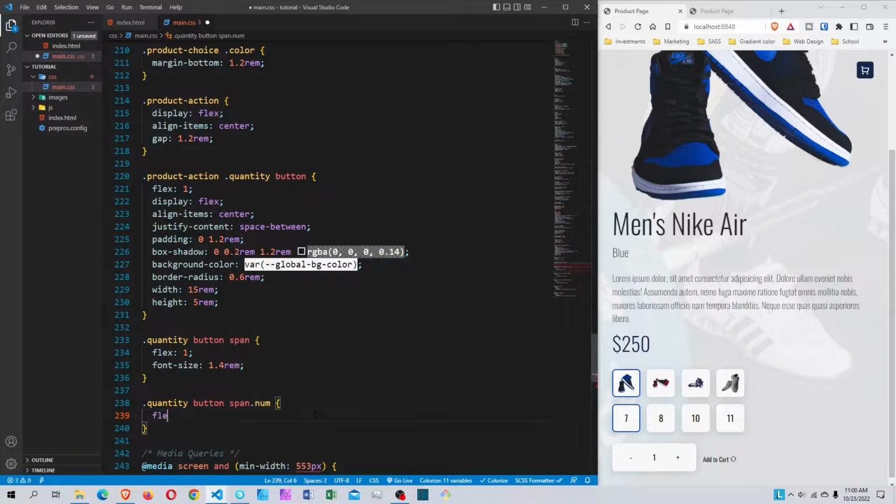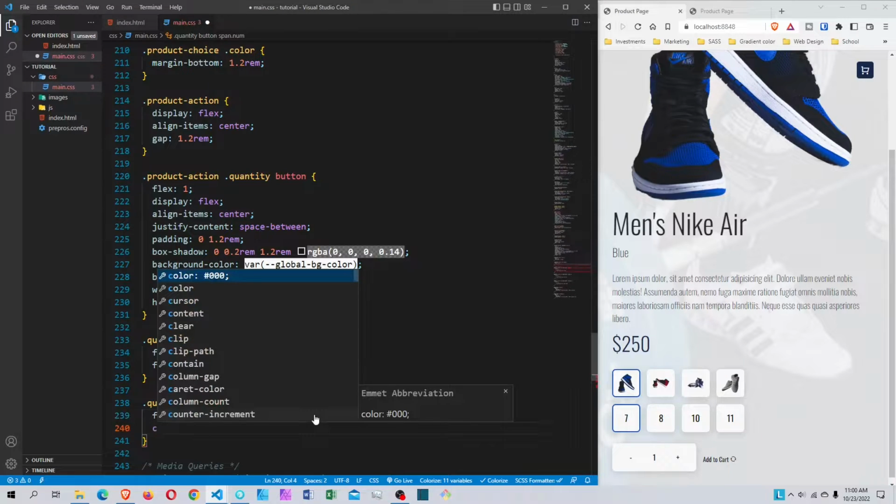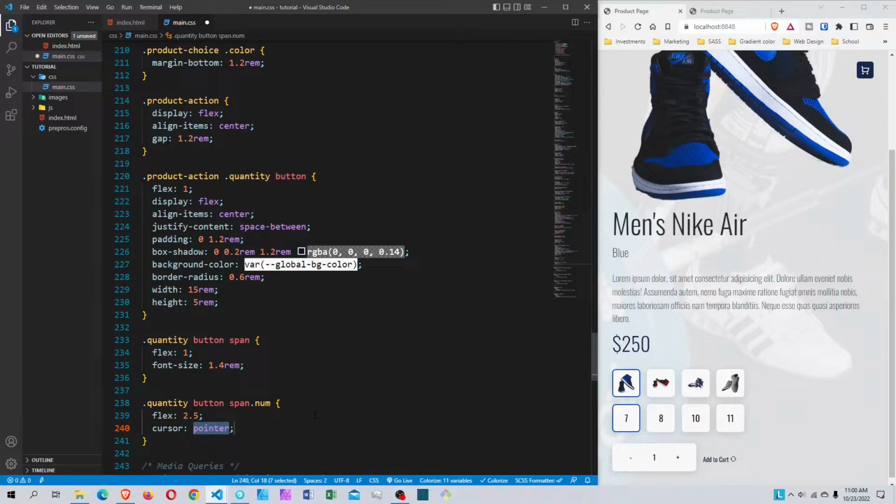Not flex direction, just flex 2.5. And the cursor to be default. I can see now it no longer has the hand icon cursor, only these two.